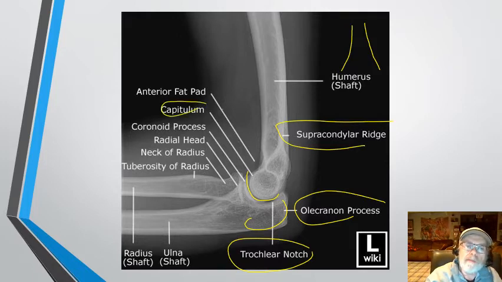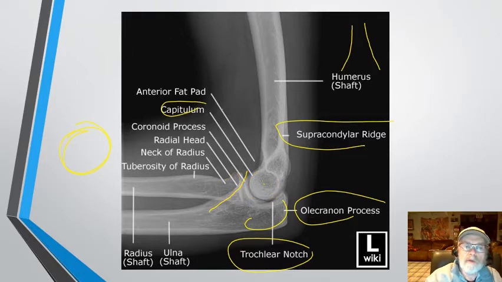Here's the capitulum, okay? It's down in this area. It's sort of superimposed with the area here, which is going to be the trochlea. So like the trochlea is sitting here, and where's the capitulum? It's behind it. So therefore, we see the same thing. Here's my radial head right here, okay? Here's the coronoid process. Let me draw that in a different color. Here's the coronoid process right here. So I could see that now.